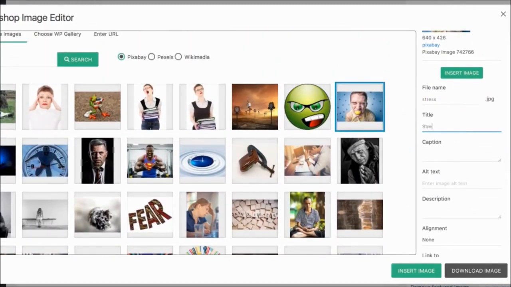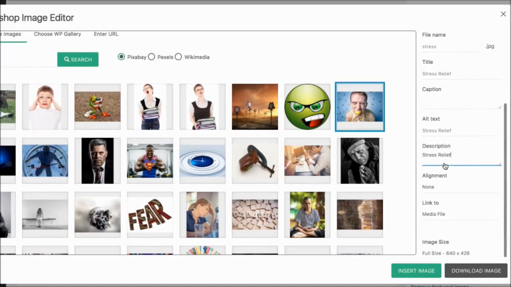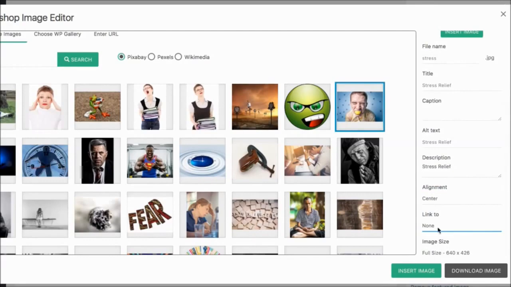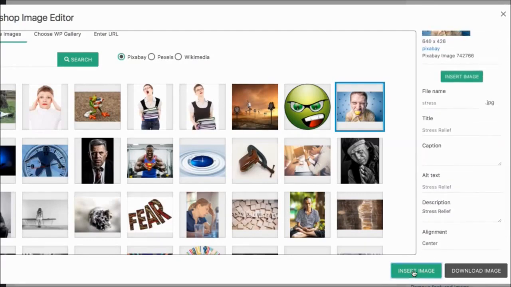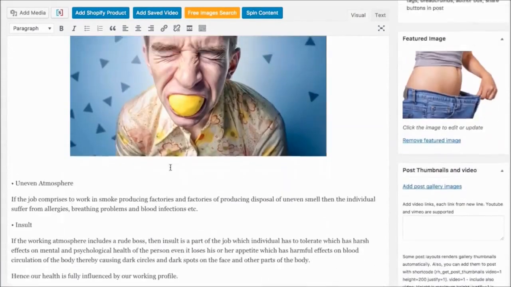So stress relief, whatever it is that you are trying to rank for SEO, we want to go ahead and enter that information, okay? So obviously we'll take a little more time to fill that out and make sure that our descriptions are good. And by the way, this information will be spun as well if you choose to spin the article. Now, what we'll do is we can do some alignment here. We can have it link if we need to, and of course change our sizes, okay? For now, I think we're good. So I'm going to go ahead and insert that image. All right, great. So now we've got our image saved.